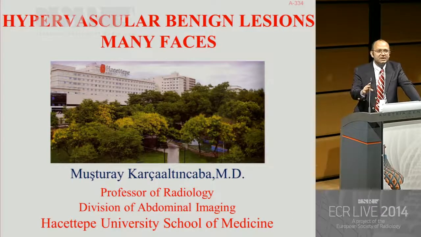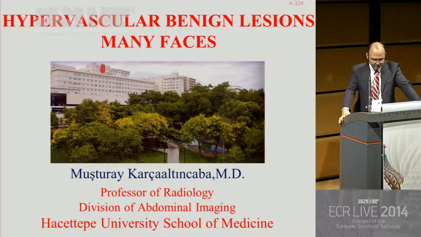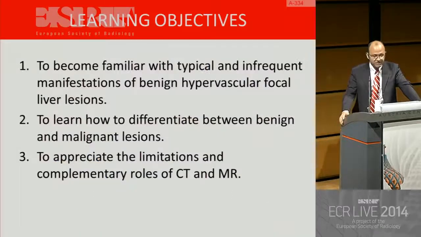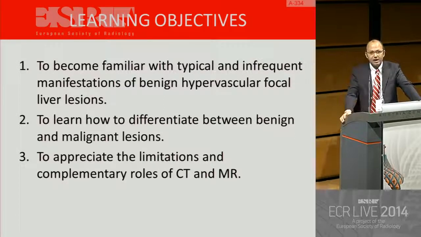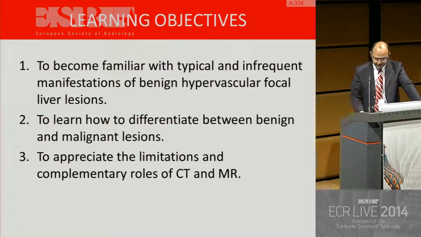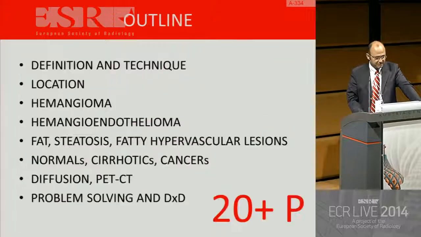So in this 30 minutes, I'll go over the hypervascular lesions and how we can approach these lesions in clinical practice. And these are the learning objectives. We're going to go over the typical and atypical findings in the benign lesions. And I will show you how we can differentiate between benign and malignant lesions. And we'll show the roles of CT, MR, and ultrasound.